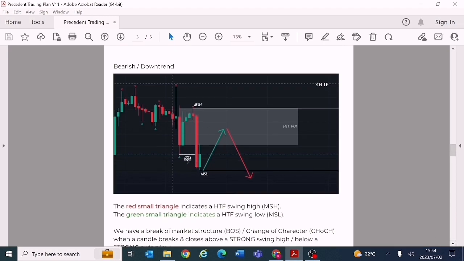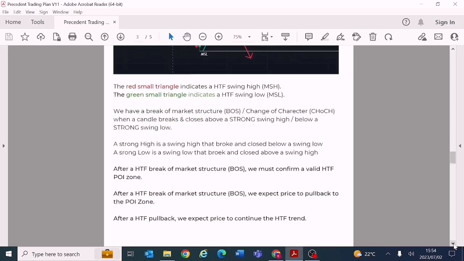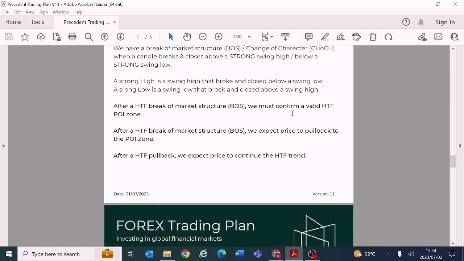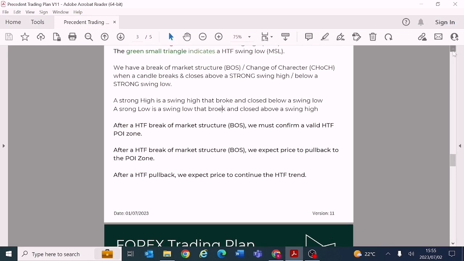So whenever you have a break of structure, you mark your break of structure, you mark your high, you mark your low, you mark your zone where you want to see your 30-minute medium time frame change of character. So in the next session, wait, okay, it's fine. Let's then just read here.